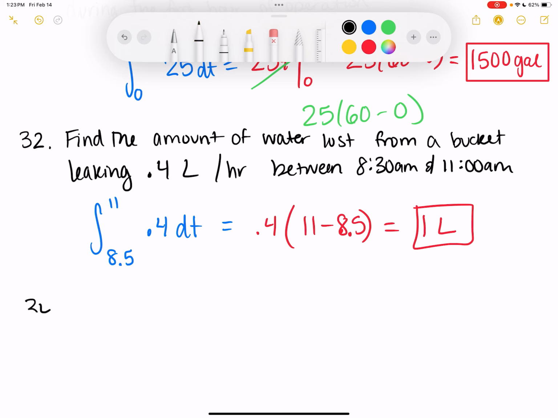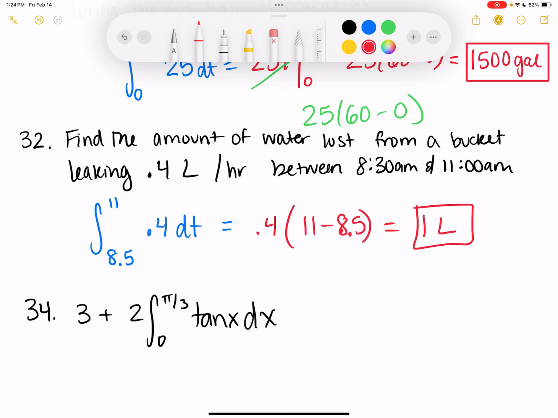Now the very last thing is using the NINT function on your calculator to solve 3 plus 2 times the integral of 0 to pi over 3 of the tangent of x dx. Now, you could not do this yet, but again, eventually we would be able to figure this out, well, sort of, by hand.